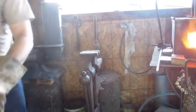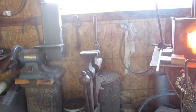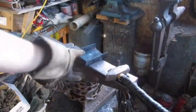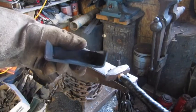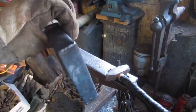So put this back in, and then I'm gonna just cut down on some time. I'm gonna hammer it out, and then I'll show you what it looks like. So, all right, see you in a bit. Okay, so we got our basic shovel here. I welded the sides.